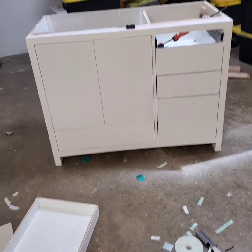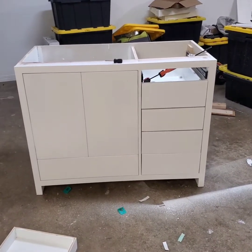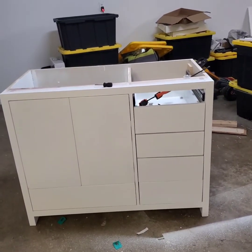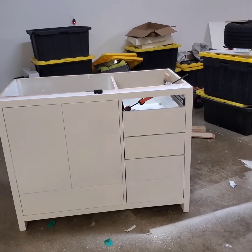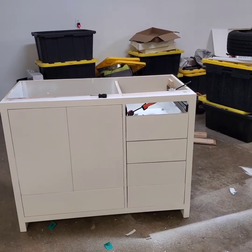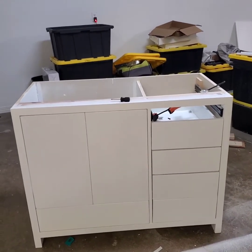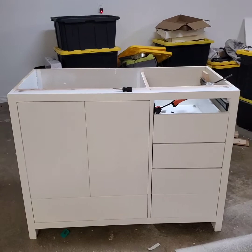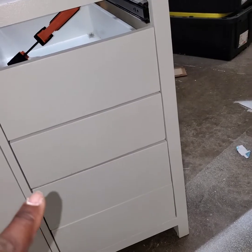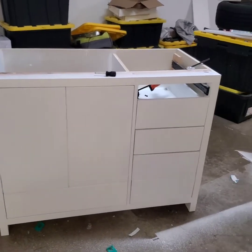About to wrap up putting this together. All I need to do is really align my doors properly. Now I made some careful calculations, but there's one minor factor that I didn't calculate, which is the edge banding around all the doors, which threw the measurements off by 1/16 of an inch. Not really a big deal, because you can see a little different gaps. I got to align these up properly on that side, but I doubt if anybody will notice the situation I got going on.